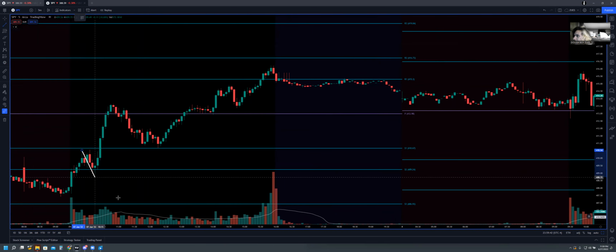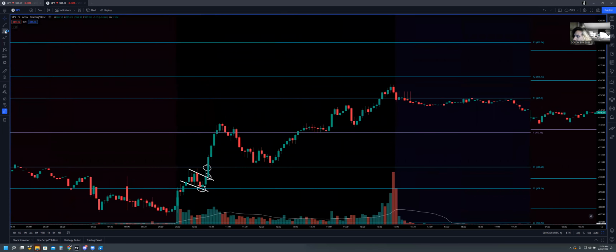We have a little bull flag here. It's kind of ugly, but we're holding this pivot point. We bounced off it. We're breaking the flag here. We're breaking this pivot point. You could enter pretty much on the flag break or on the actual pivot point break, depending on your style.